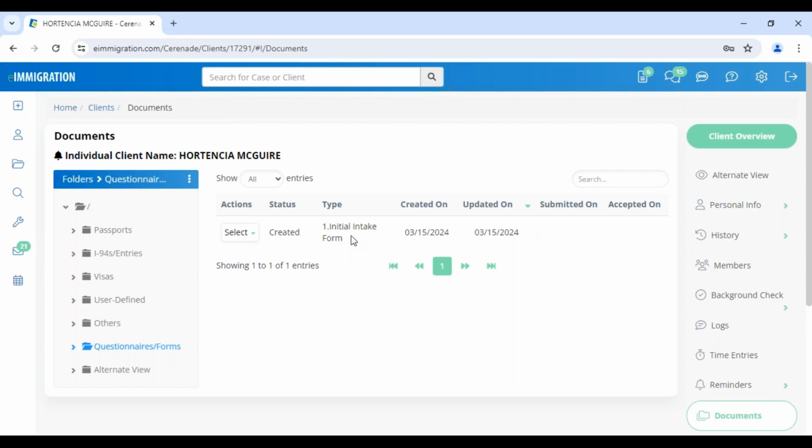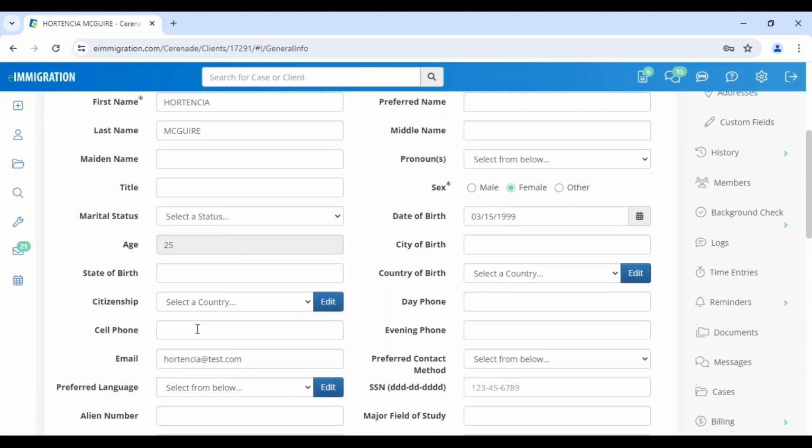So you can always kind of spy and see what's the progress. Or sometimes clients forget to send it to you. So you can always submit the questionnaire on behalf of the client and accept it. So that's another option. Maybe the client says, you know what, Vanessa, I want to just get the link, send it to me via text message. Okay, well, what's your cell phone number?